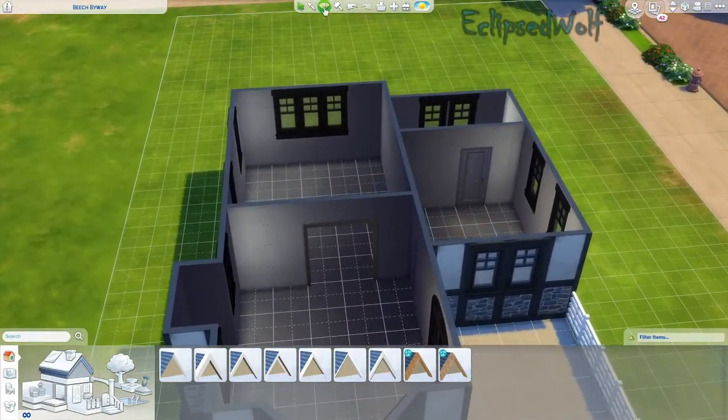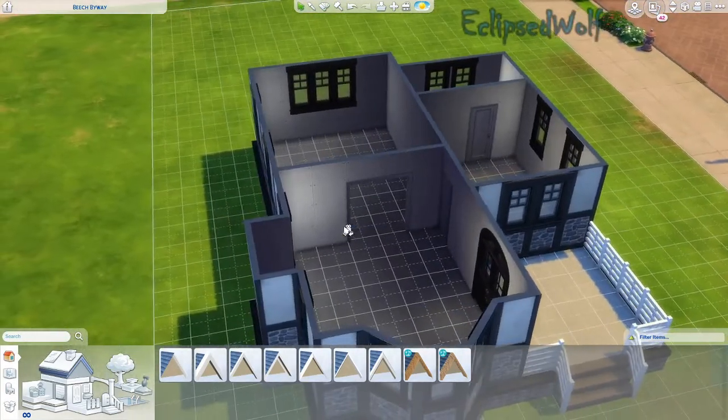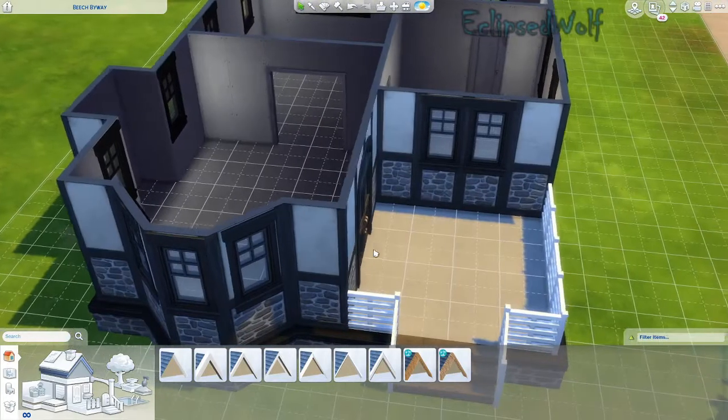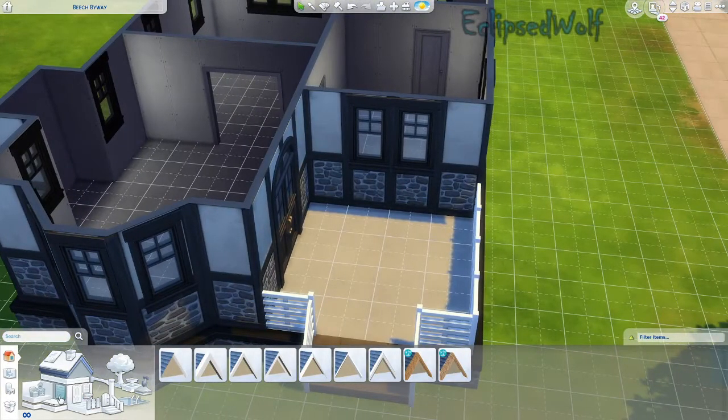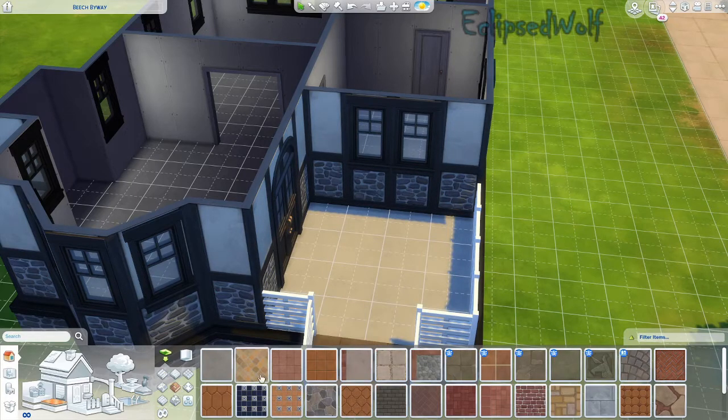But for right now, I'm actually just going to make this. Sometimes the clicking doesn't work. I'm just going to make that white just because we don't know what color we're going to do yet. Now, for the outside flooring here, I usually go with either stone or wood, because most of the time when you have a patio, that's what it's going to be. More than likely, you will not have carpet on your front porch. So let's go with masonry. Let's see what we got here.